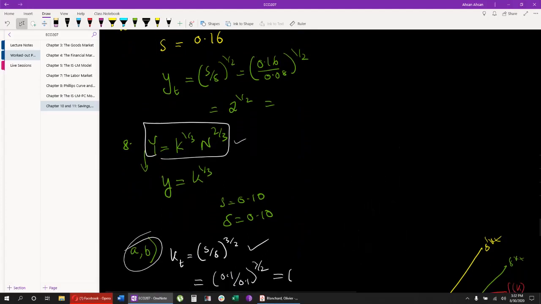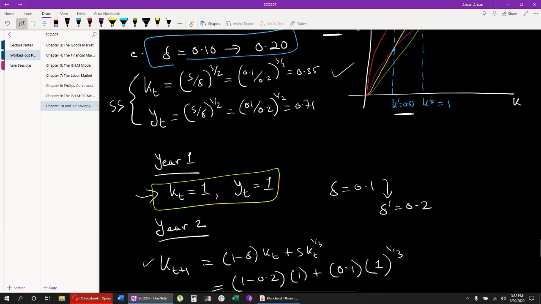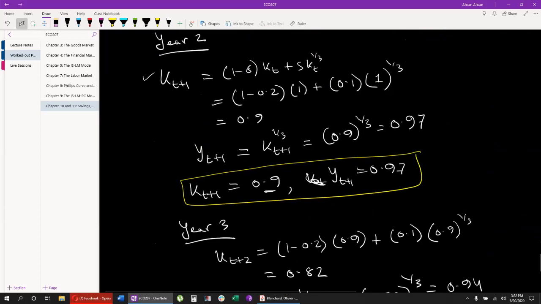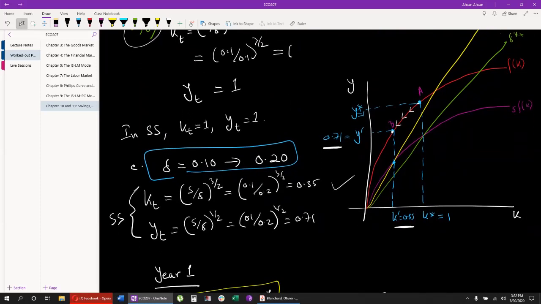And at each step, stop. Mathematically, this is not very difficult, slightly tricky, but not very difficult. But what's more important is for you to understand the economic implications and economic interpretation in each case. That's why I drew the diagram. I could have just done this mathematically, and that's pretty straightforward. But it's important for us to understand what's happening with the numbers, which has implications for the economy. So do that, please.